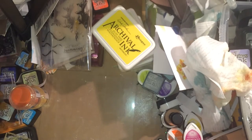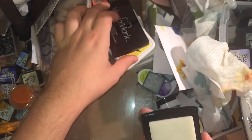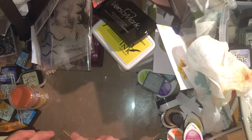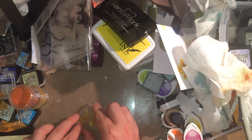So I'm going to stamp these in with Versamark now, and I've got a new Versamark pad that I've only just opened, which is always a thrill because it hasn't got black crap all over it. So the good thing with Versamark is you get a bit of open time with it. And I want these fish near the middle, really.